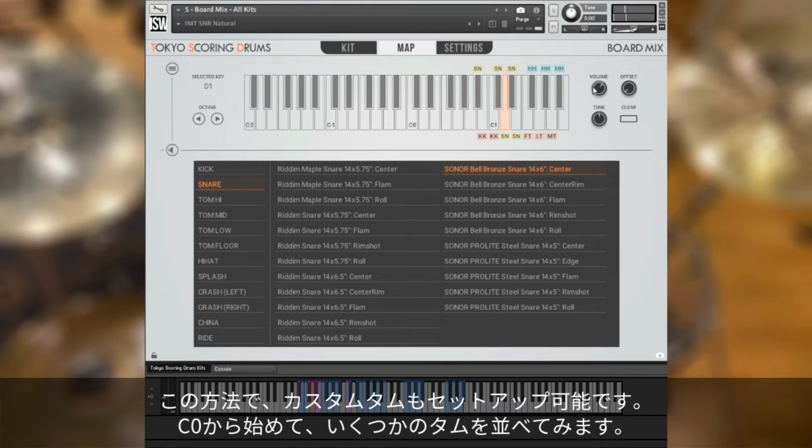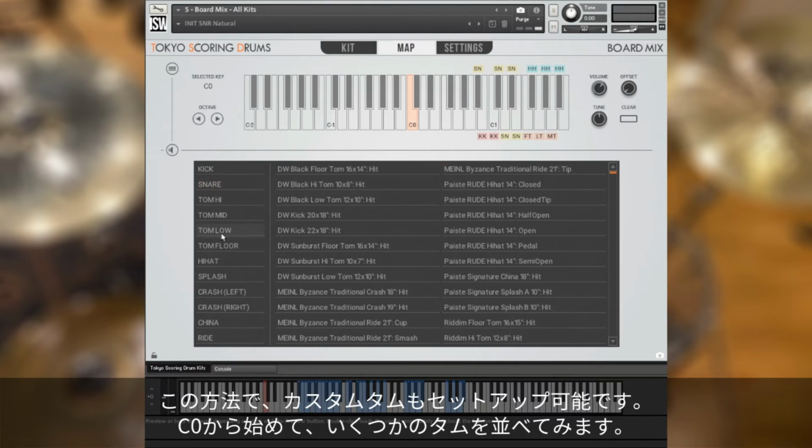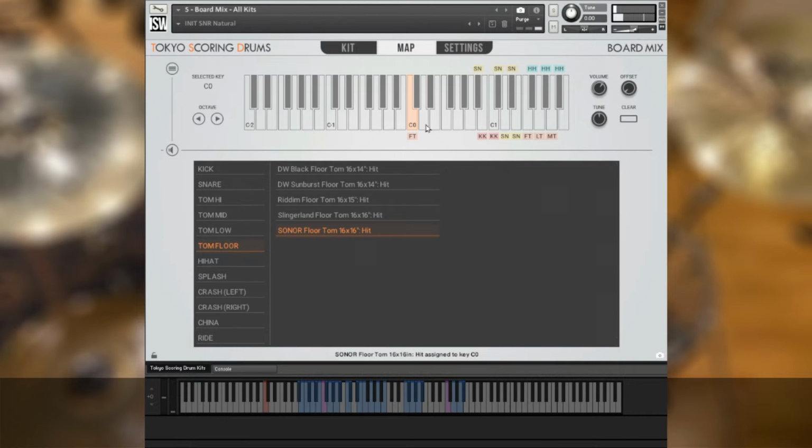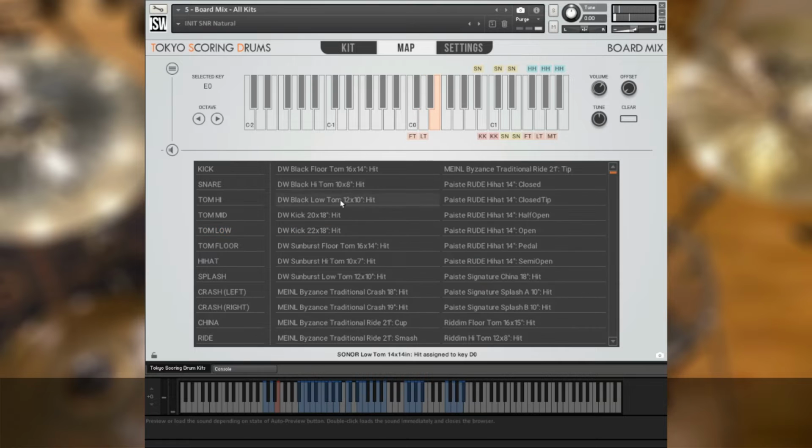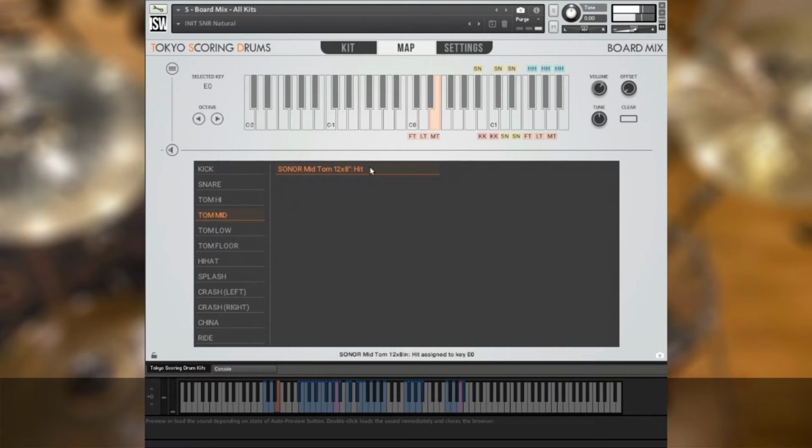You could also create a custom tom setup this way. Let's see how easy it is. I'll start at C0 and assign some toms in a row. It's simple enough.